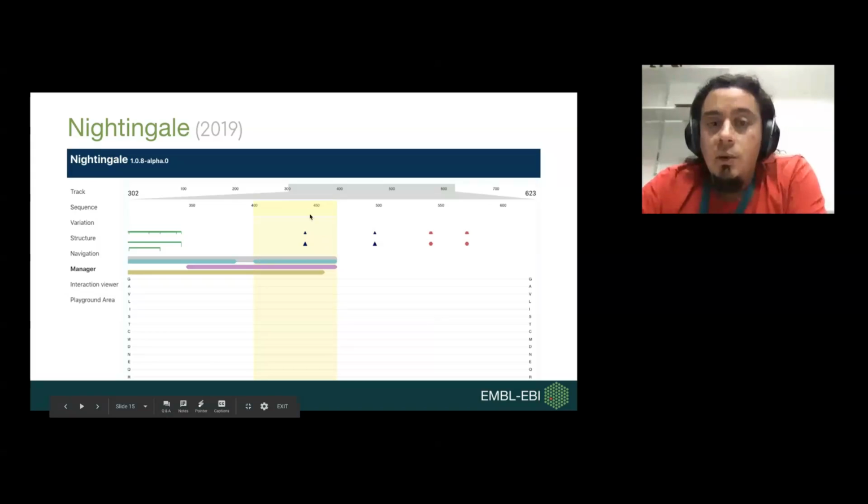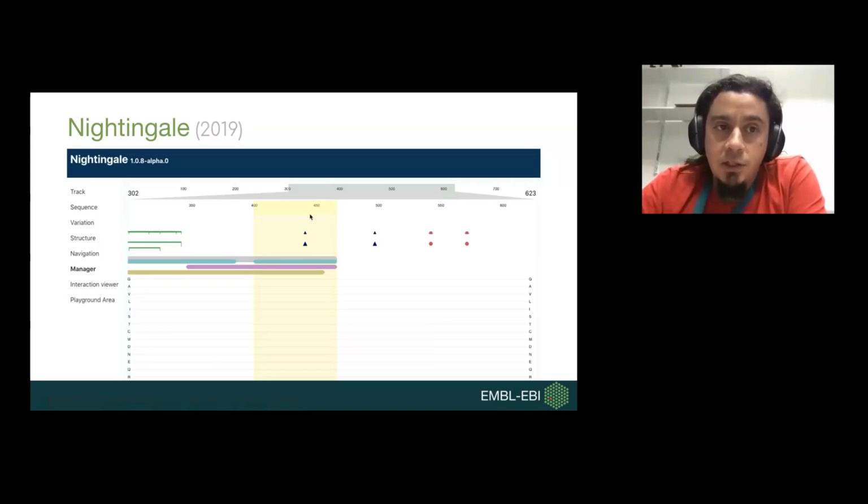So the effort that we are making with the Nightingale project is to use web standards that are fully supported by browsers, or at least will be supported in the near future. And the one JavaScript standard that we can see going in that direction is web components.